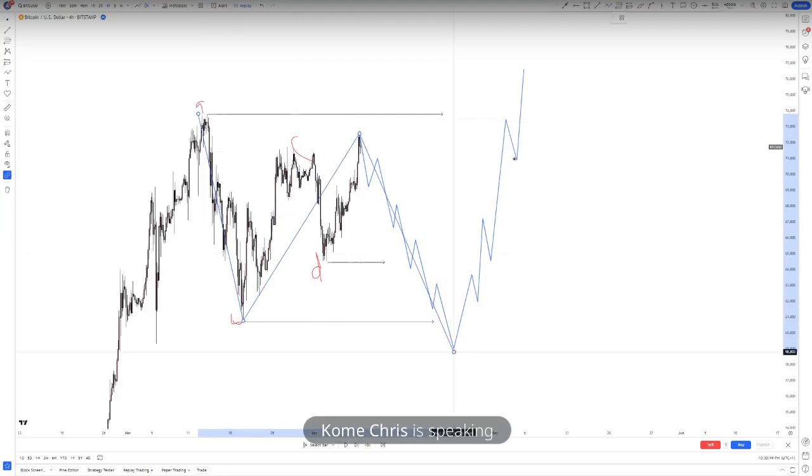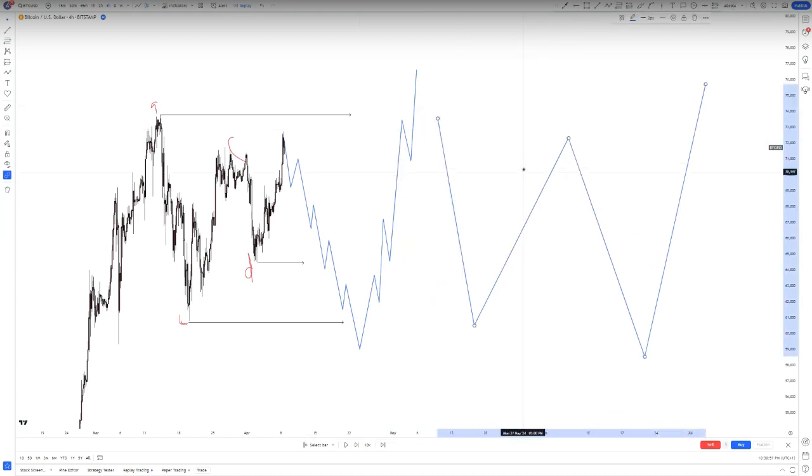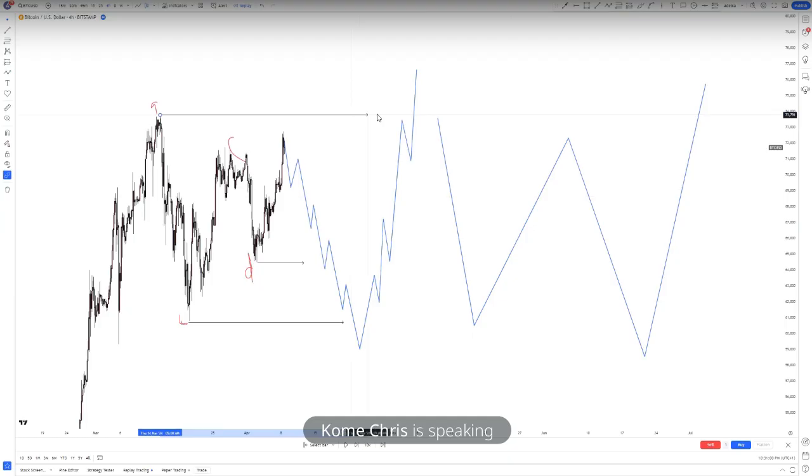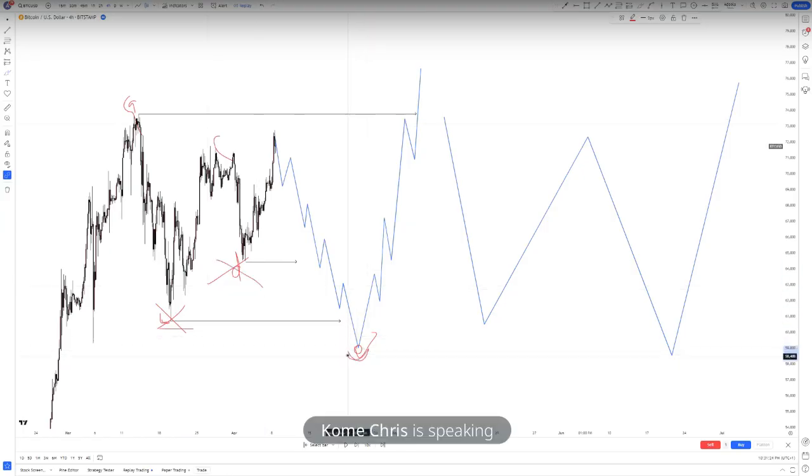That means that B is now valid at this point. So any low that now breaks above this A, any low at all, will now become the new low. Let's assume this is not the low that led to this break here. This will not become the valid low, so this will not be part of the whole structure. You don't need it anymore because price has taken it out. We don't need this anymore. Price has taken it out. This will not be our new low. Okay. Do you understand? Yeah, I get you.